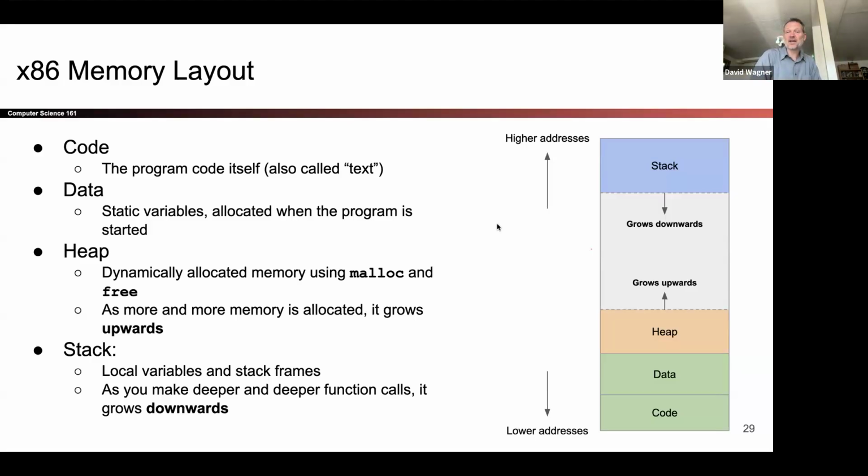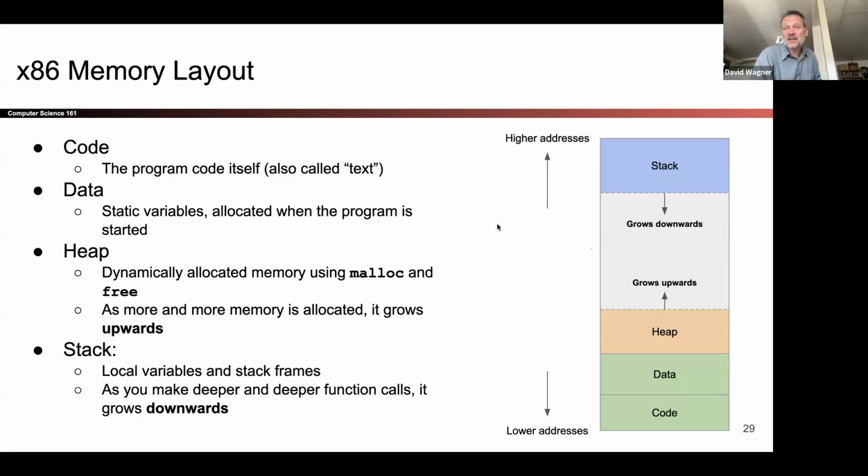The stack grows in the opposite direction as the heap. It grows downward. So the stack starts at the very top of this picture, the largest, highest numbered addresses. So main will be at the top of the stack. The stack frame and the local variables for main will be there. And then as you make function calls, it grows downward to smaller numbered addresses. So the stack and the heap grow in opposite directions so that as long as there's enough memory for everything, it'll all fit.